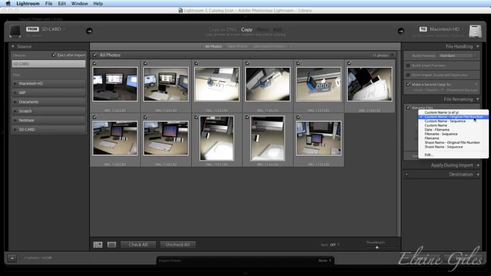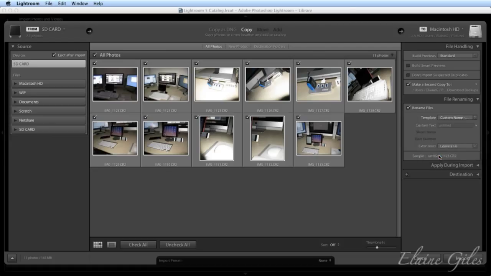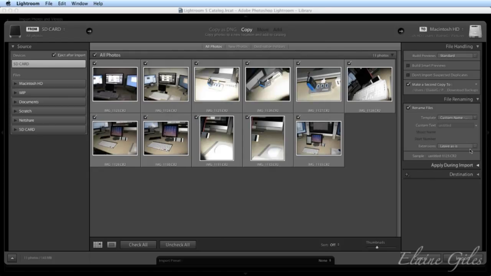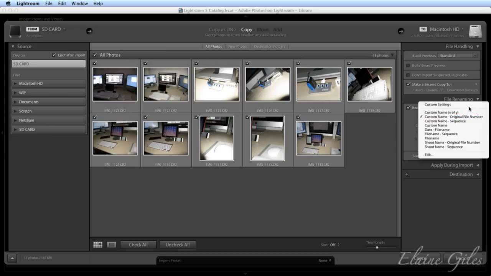If you tick the box, you've got templates you can choose. All of those come with Lightroom, but if you want to name them something else, you can do that by clicking Edit, going in and creating your own file name template, with all of the options here, and then adding that into the file renaming option. If I go in there, I could make changes to that. I'm going to leave that alone for the moment. We just need to get these in here.